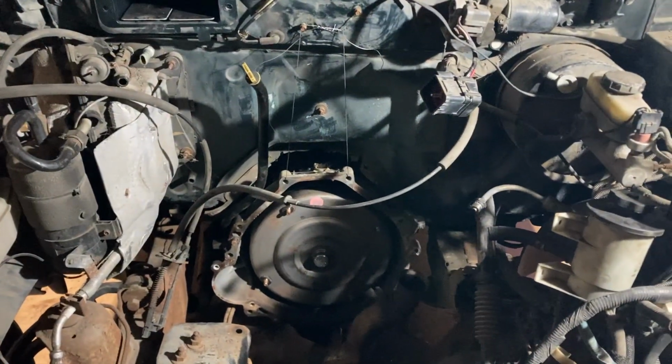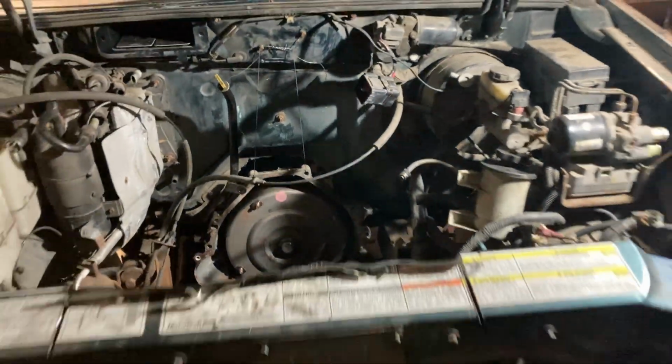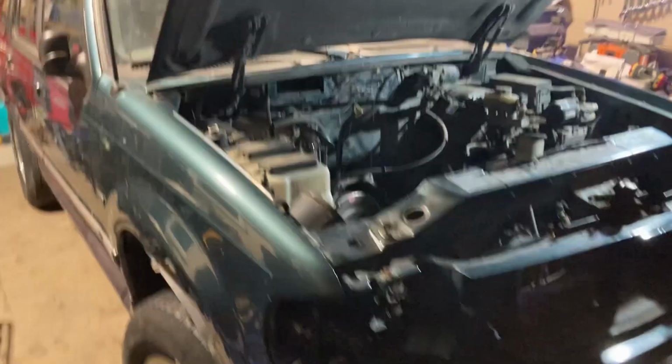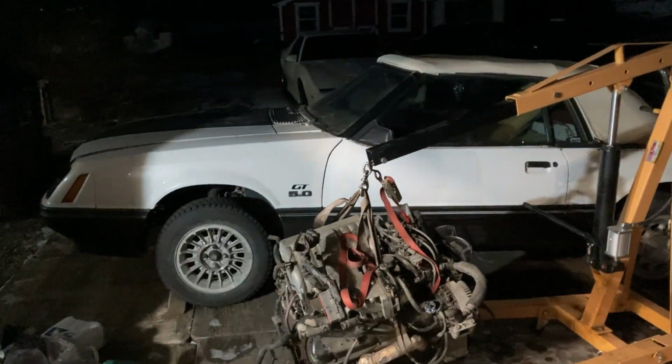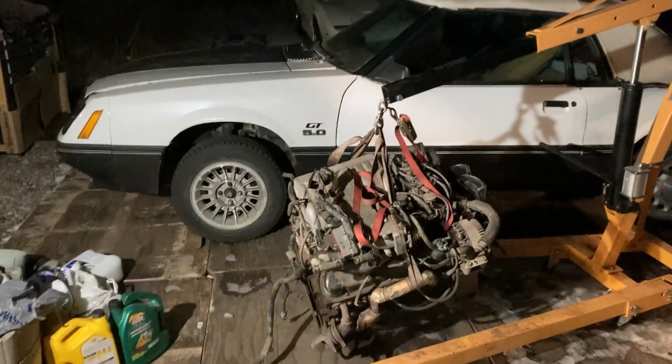We've pulled the engine out. We're going to move the Explorer out, and we're going to clean up a few things, and then we're going to get on to putting that into that. All right, it's a little dark, but you get the idea.